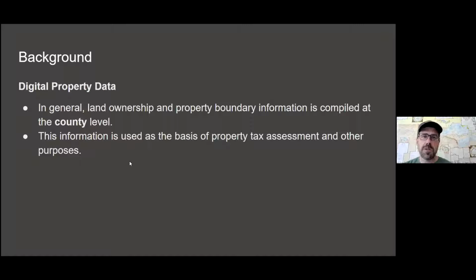And when we're talking about digital property data, we're talking about land ownership and property boundary information. This is generally compiled at the county level. So counties in the United States function as the authoritative source of this information. Some major cities may do this as well, but ultimately this information is generally compiled at the county level. And this is because it's used as the basis for property tax assessment. But then of course, there are a bunch of other useful planning purposes for this information.